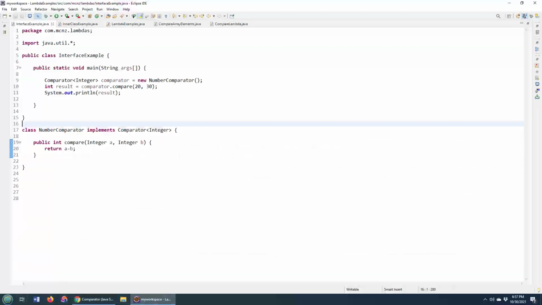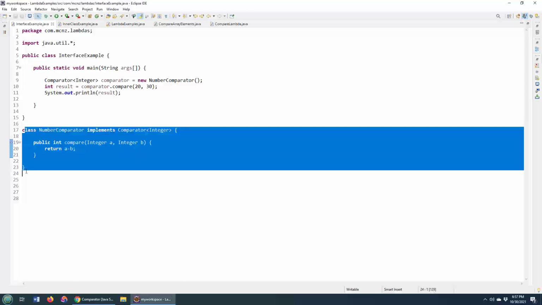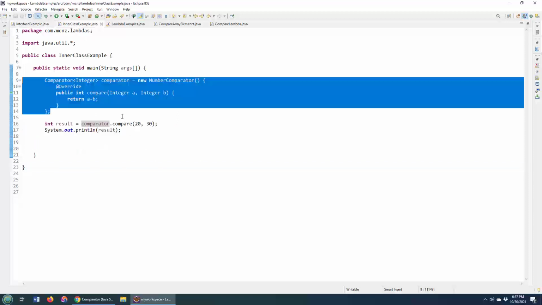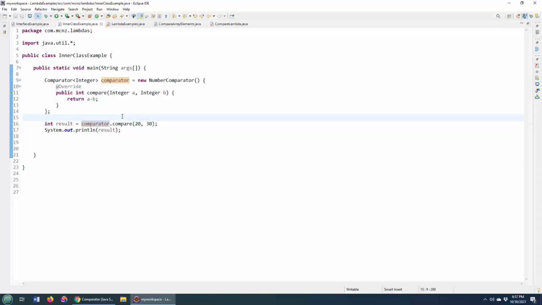And so how did we traditionally work with interfaces in Java? Well, you would create a class that implements that interface, you would code the method, you would create an instance of that new method in your code, and then you would call the methods and do something with the result. Now, all of that is a lot of work. So what we said was, you know what, instead of creating these classes all the time, especially if we have one simple method to implement, why don't we just create inner classes?